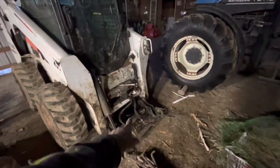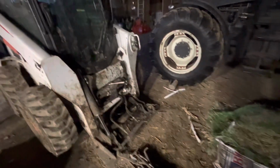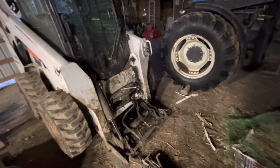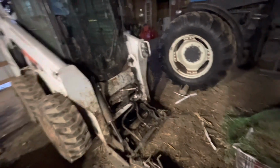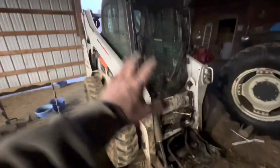Today we actually had to take off one of these cylinders on a skid loader here. It was leaking. A seal must be out on it, so we took it to our local Bobcat dealer. And they're going to have it done within a day or two. That's what all these tools are here for, to take that off. So this thing's out of commission for a while. That's all I got for you.